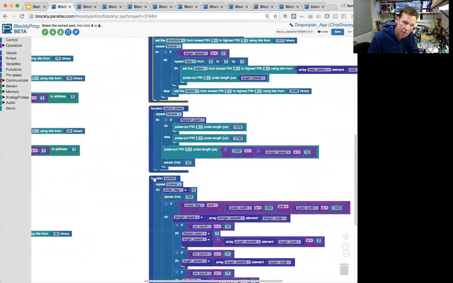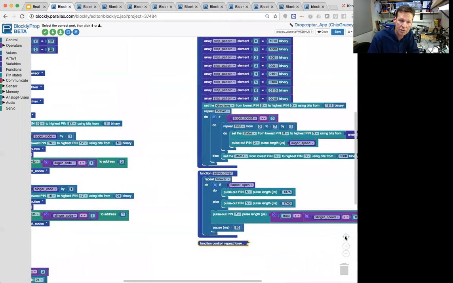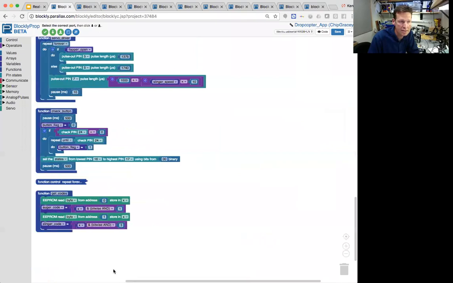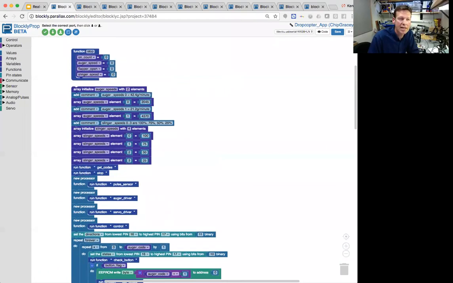In BlocklyProp, by the way, you can just right-click on things, and then you can also collapse blocks like this. And this block centers your code. You can also do things like clean up blocks to make your program appear in a line vertically. So that's how you manage bigger projects. We're seeing customers now develop much larger code in BlocklyProp, and they need to understand these controls so they don't get overwhelmed with the screen of color.